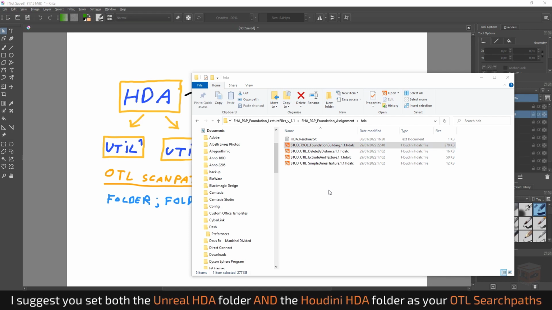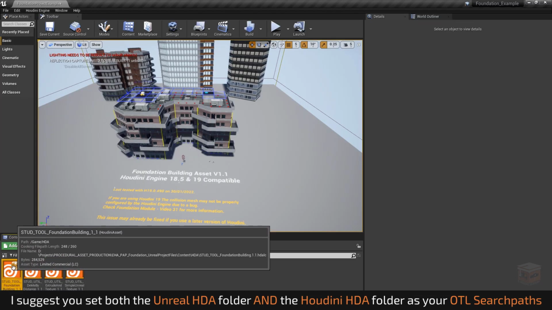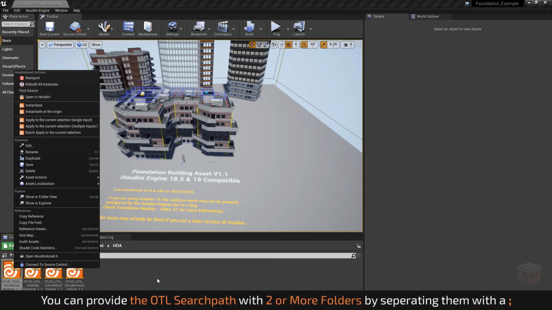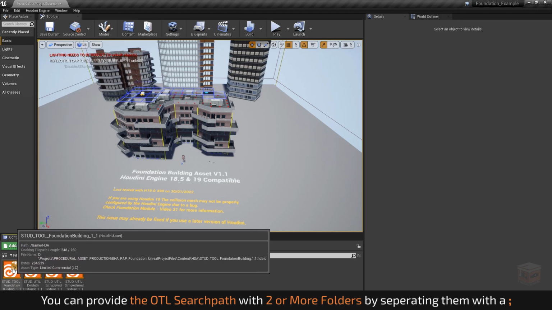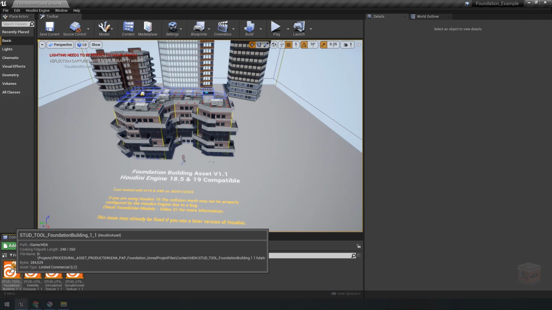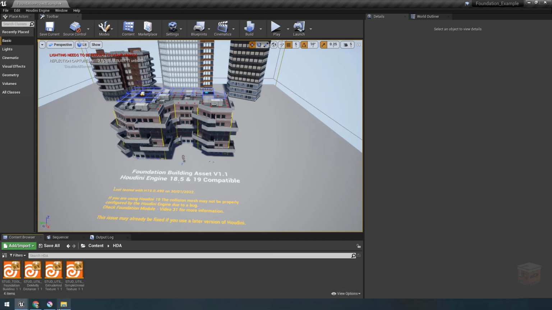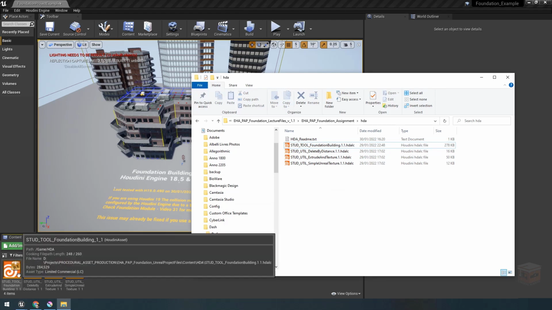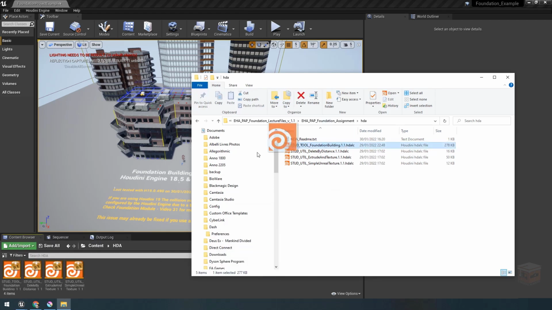Now, during the course, we are going to update our main asset several times over. And when we do that, we'll also have to update the main asset here in Unreal. Basically, re-import it from that location on the hard drive. Now, if you hover over one of these assets, you can actually see where Unreal is going to try to find the file that it needs to update from. So as long as that's pointing to the asset that you're saving out here in Houdini, in the Houdini folder, then this will always update. Otherwise, you have to probably drag it in and replace it.